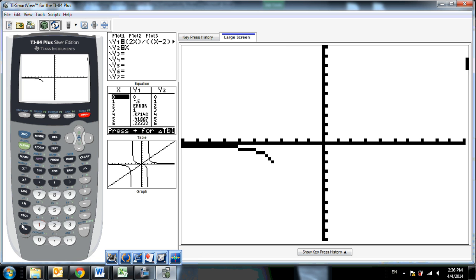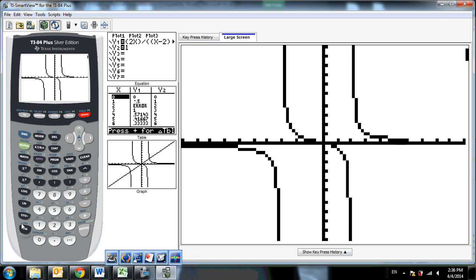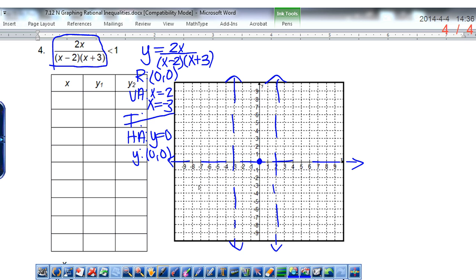So if we look at our graph, it gives us an idea of which way the curve goes, which we would have gotten the same information from plugging in points. So I'm going to be down in this section. I'm going to be up on here, down here. Okay. What's the other line we need to draw in? Y equals 1.